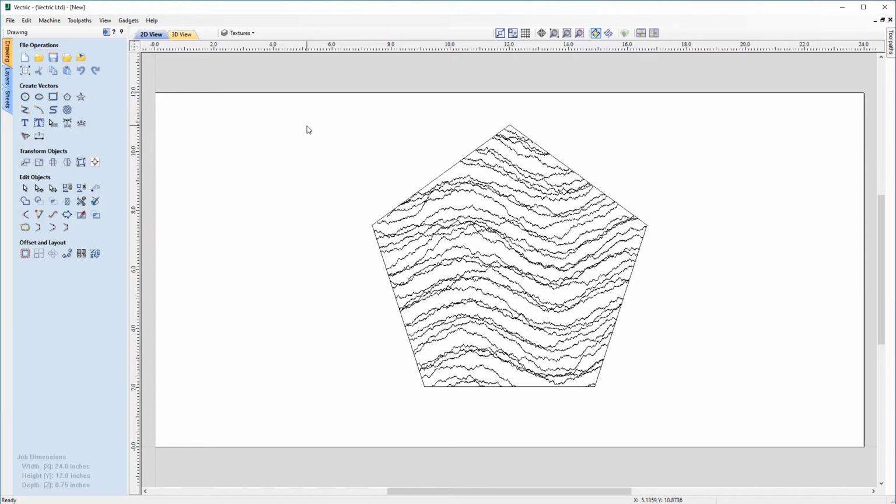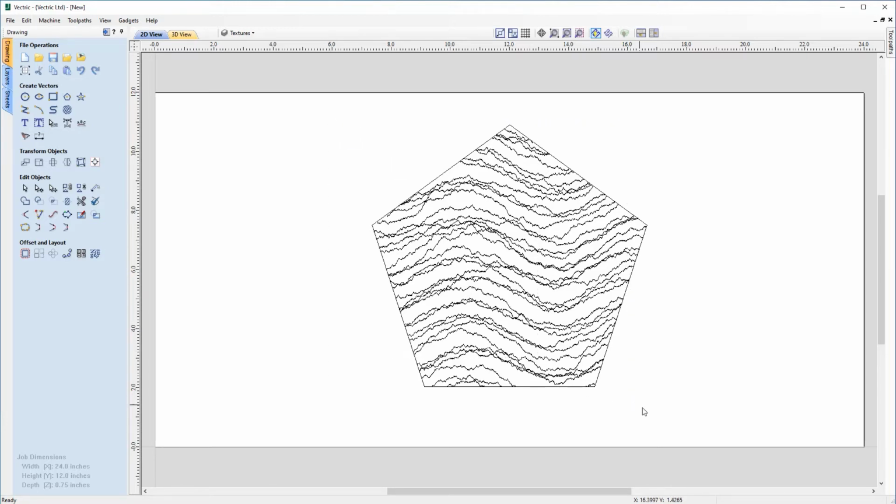One would be to make sure that we've created a tileable texture in the first place, so one that would match up end on end when we line the panels up. Or the other would be to create the full texture on a workspace that matches the size of the full panel, and then use the toolpath tiling to then divide this up into sections that we can cut on our machine. But first we're going to take a look at making a smaller textured panel which is tileable.